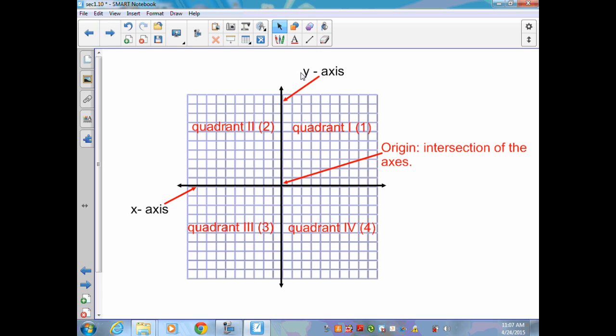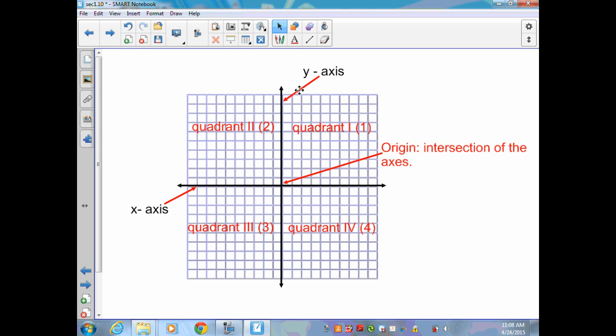As you can see, we have a y-axis, which is my vertical line, and my x-axis, which is going to be my horizontal line. It starts at the center of the intersection, and that is called the origin. And from there, to the right of the origin are our positive integers and positive real numbers. To the left are my negative values. Also from the origin, when we go above the horizontal axis or above the x-axis are all my positive real numbers, and below are all my negative real numbers.